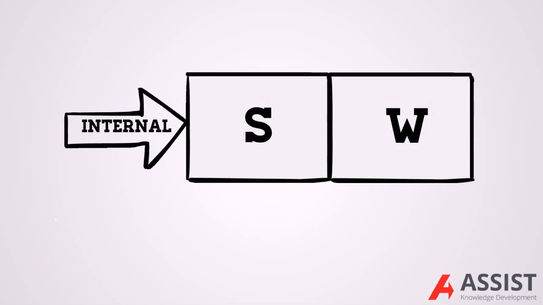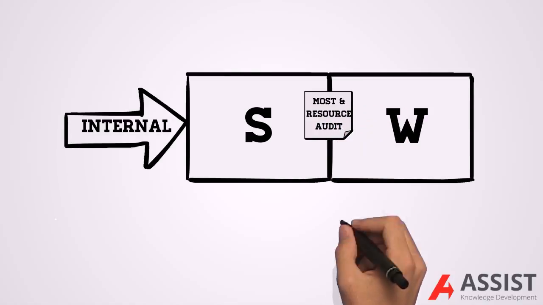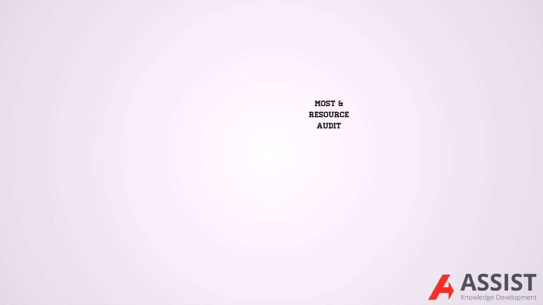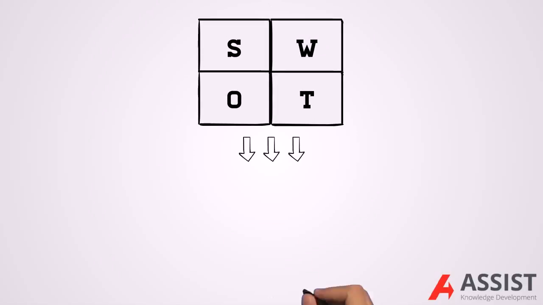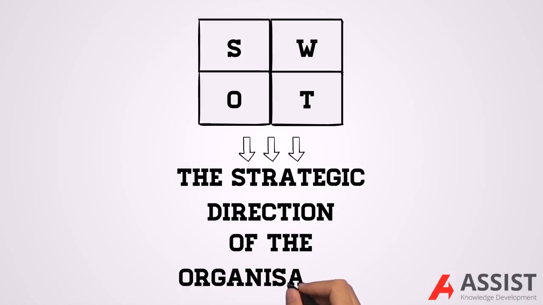In contrast, the strengths and weaknesses of an organization are largely within our control. We can ensure that our strengths are maintained, for example, by marketing initiatives that uphold the strength of our brand, and make sure that our weaknesses are addressed, perhaps by employing better people or engineering more efficient processes. Strengths and weaknesses are identified through internal analysis techniques, such as MOST and the resource audit of both tangible and intangible assets. Once complete, the SWOT analysis can form the basis for discussing the strategic direction of the organization.